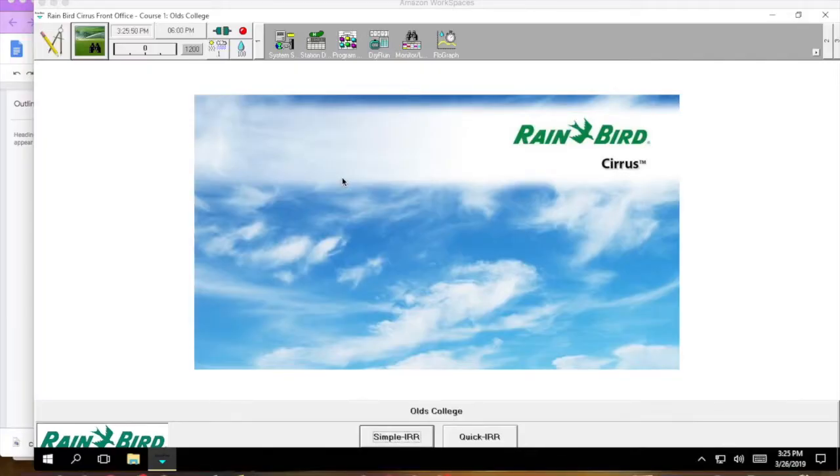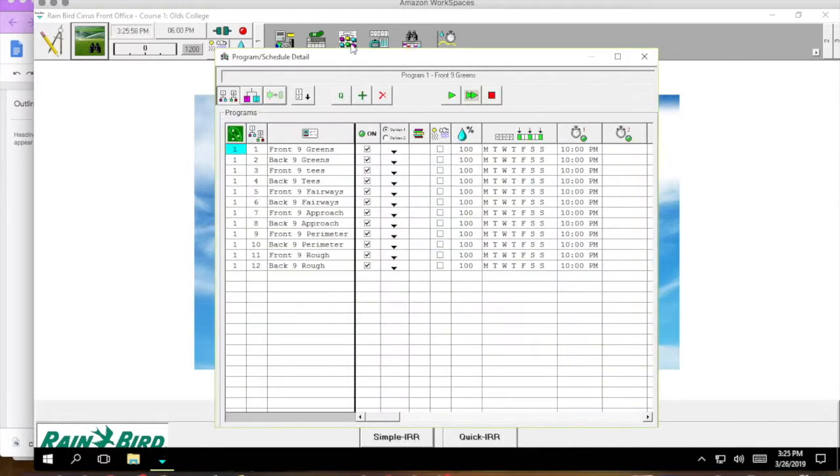Okay, we're going to show you how to run your program while only running certain areas while keeping some areas off. So while watering the whole golf course for the default time, shut off the following areas. Greens 2, 5, 7, 14, and 18, tees 3, 5, 8, 13, 17, and approaches 1, 2, 5, 6, 12, and 14, so that they will not run with the other areas. So that being said, we're going to want to go in.